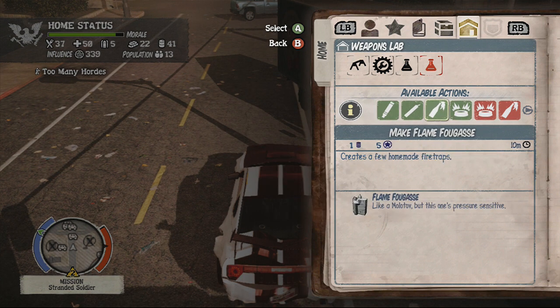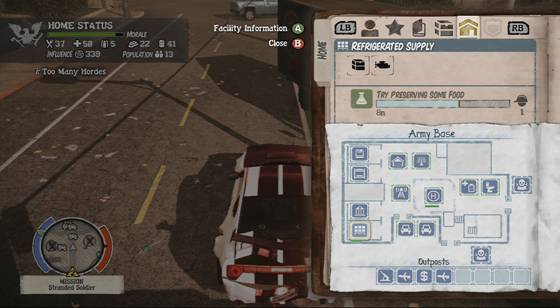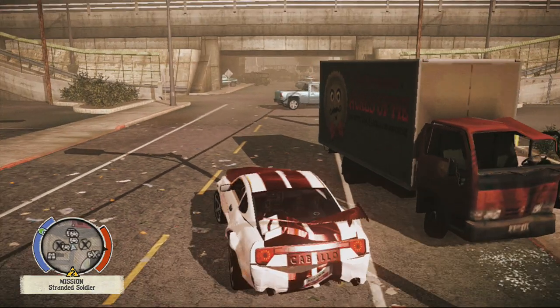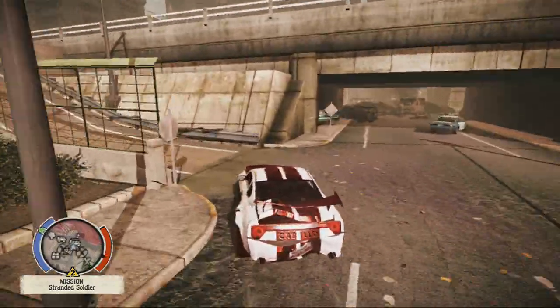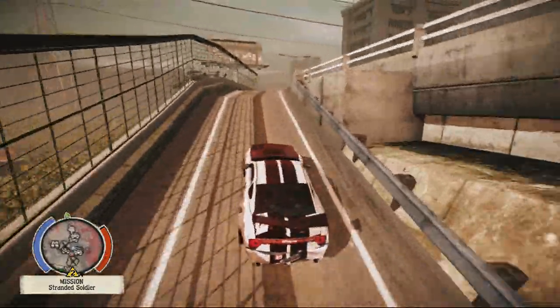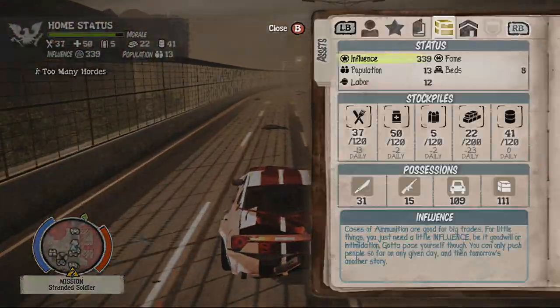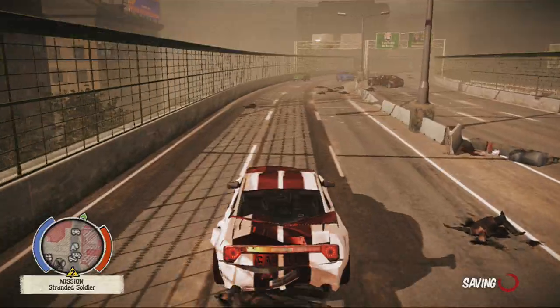So I've got time for a couple more, actually. Preserving some food. How long for this? Whistling box mines in 4 minutes. I'm not going to waste that, because 6 minutes is a long time. So I'm just going to wait for the whistling box mines, craft those. MREs are ready to make again, so I'm going to make some of those really quickly.